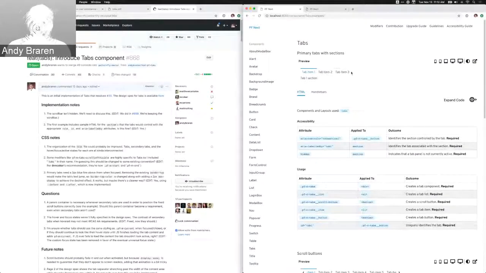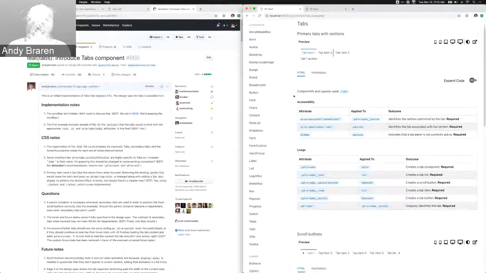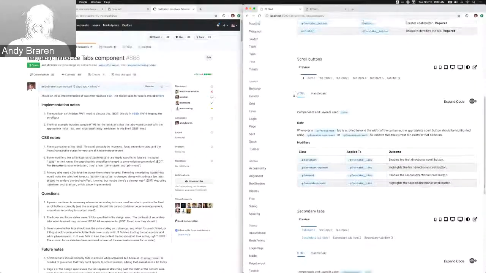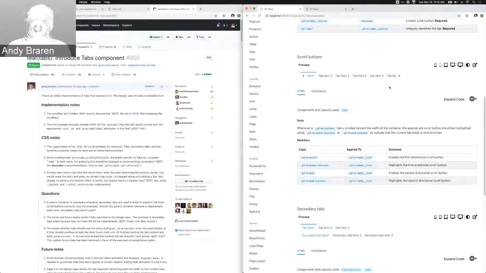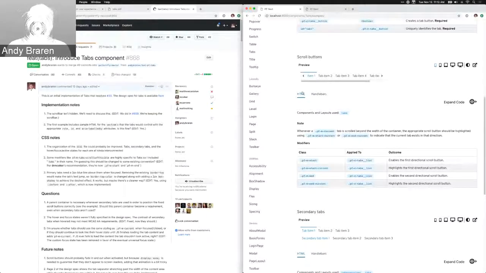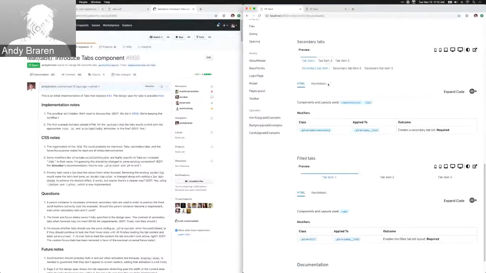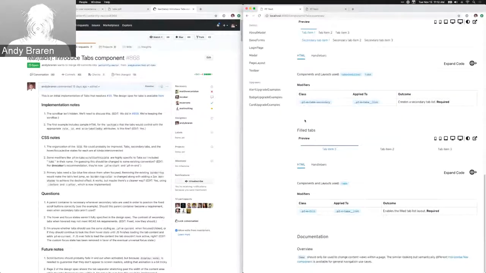And we removed the focus state and went back to the default hover state because we're eventually going to make the universal one across all of our components. So that's been done. Updated accessibility documentation, usage documentation. Scroll buttons work. And resizable with scroll bars. Secondary tabs are also done, and box tabs as well. Still a bit more work to be done, but pretty good shape.